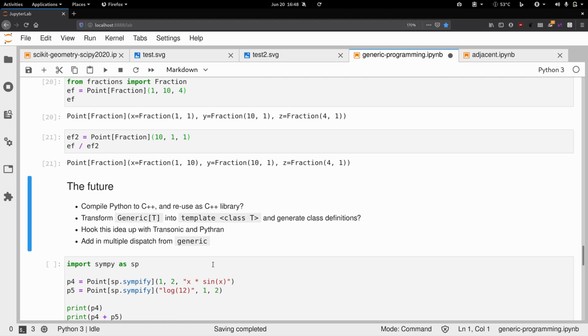This could be something that Serge Guelton, who is the author of Pythran, could look into, I guess, if he finds time. We could also try to transform a generic of T to a template class of T in C++ and generate new class definitions. And we could hook this idea up with Transonic and Pythran, two awesome JIT libraries. And we should definitely also look into adding multiple dispatch, which is one of the other core features of Julia, into this entire idea.